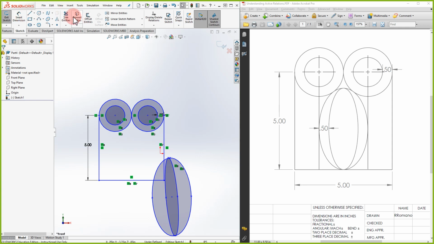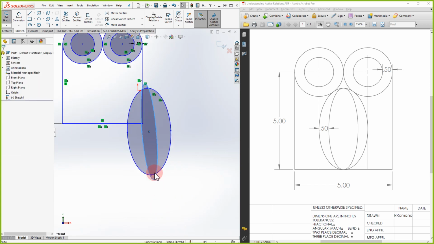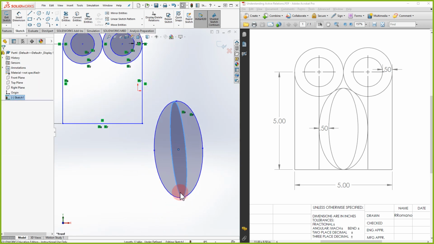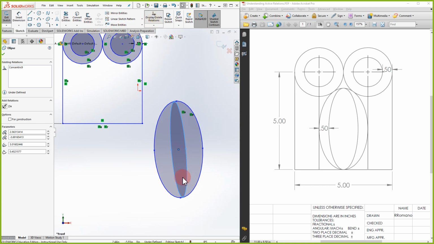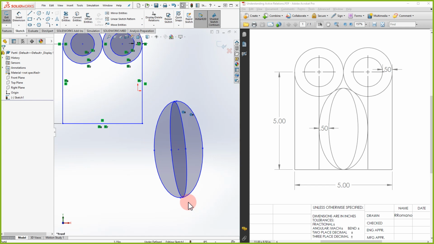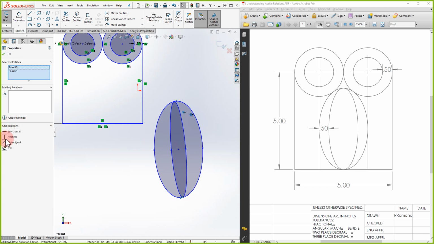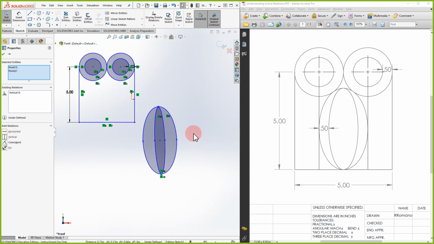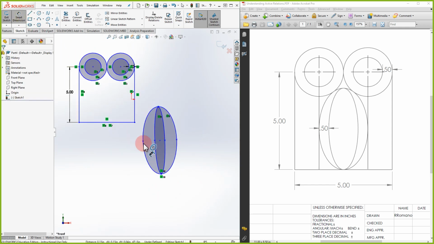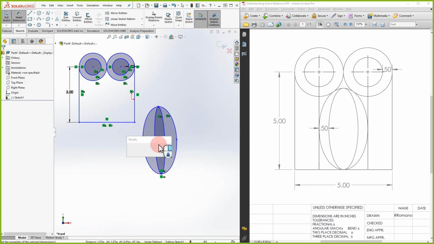So now let's do another relation, not constraint, sorry. Let's make this a little bigger. Relation, this point here with this point here. Oops, I clicked too many. 1, hold control, 2. This one here should be vertical. There we go. Now we're starting to get the shape of our drawing. I could put that dimension right away so we get this shape looking better. This should be 0.5.